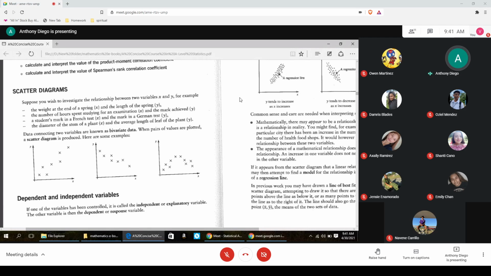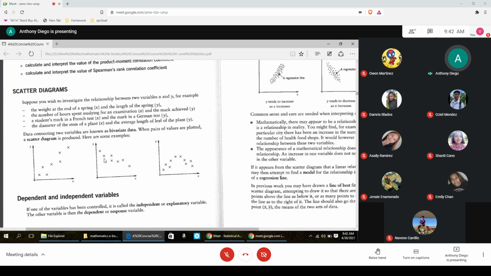Now, if you notice the one on the left-hand side, where it said y tends to increase as x increases, these points are more condensed towards making a line. So this relationship would have a stronger positive relation than this one. This one has a positive relation, but like I said, it depends on the clustering. Let me use the proper word, the clustering of the points that you have plotted. So this one would have been a positive correlation.